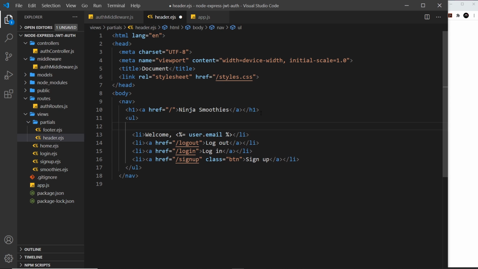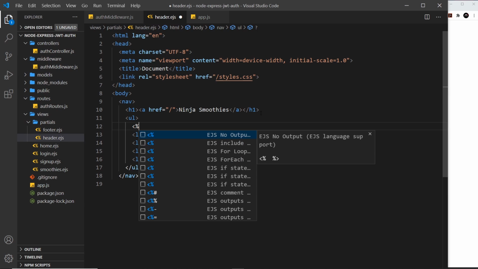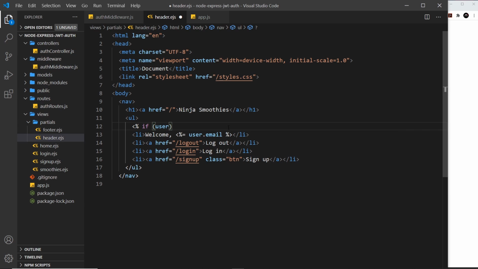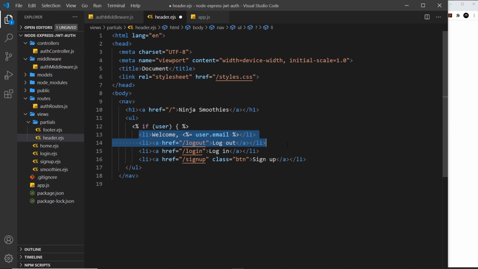All right then, so to do this, I'm going to do angle brackets and then percentage and then say if and then user. And by the way, we only use an equal sign if we're outputting data. Right here, we're just doing an if check. All right. So we say if user. Now we only want the opening curly braces because we're going to close it down here in a minute. And then we close off our EJS tags as well right here. Let me scoot all this in. And if there is a user, right, we want to output these two things.